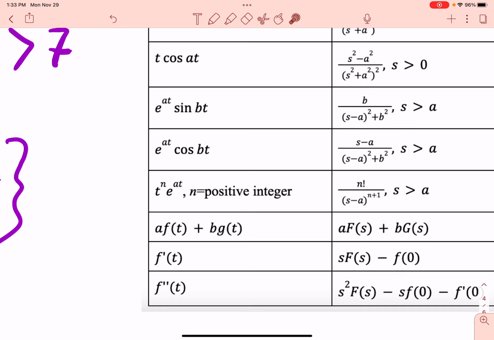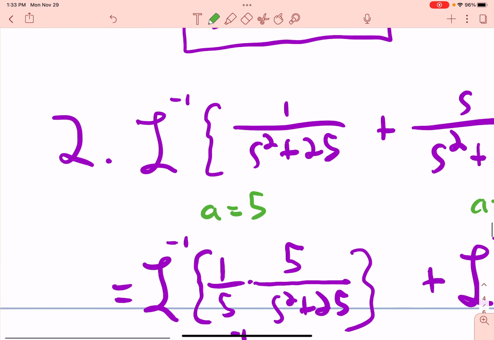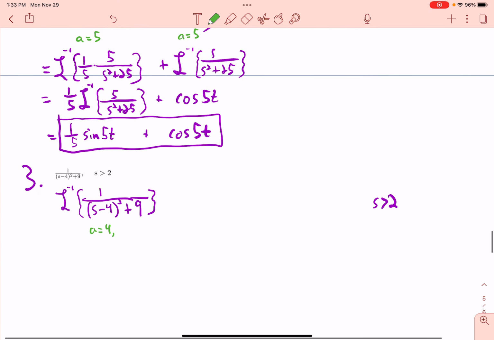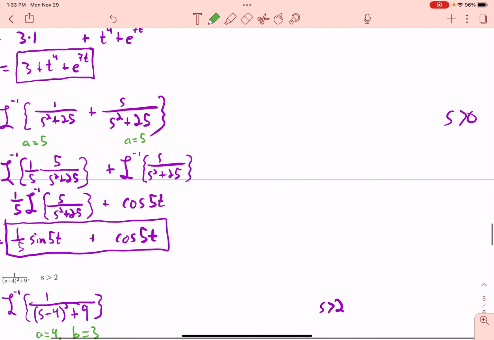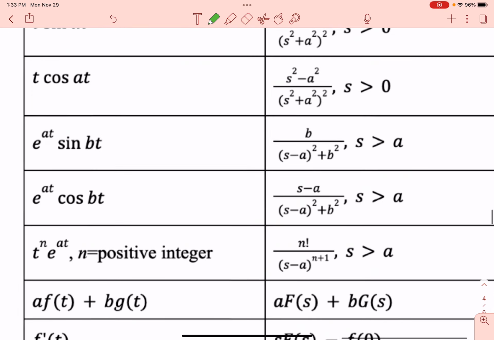And what does that tell us that b must be? B must be 3. It's plus 3 squared, the same as plus 9. So here, once again, is our problem, and b is equal to 3. Now, the only trouble is that in this formula, we also have on the top of the fraction that number b itself. And in our problem, we only have the number 1 up here. This will be a problem if we want to apply this template, this formula.